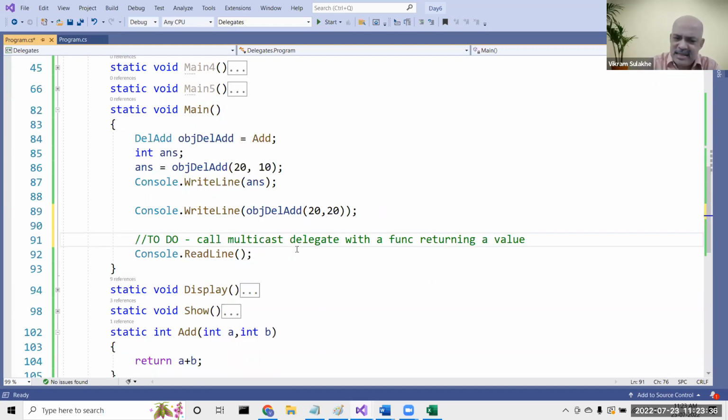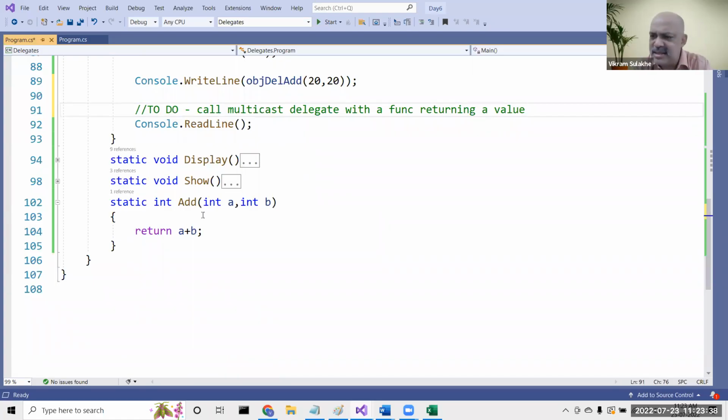So what I'm asking you to do is this. For example, let's say you had add, and you had one more method, let's say subtract, which had the same parameters. Now, if you use multicast delegates and call add and subtract, I would like you to try that code out and come back and tell me. Maybe in the lab session, you can tell me, okay, I tried it out and this is what happened. What would be the output there? Will it allow you to do that? Will it not allow you to do that? What will be the result? That is what I'd like you to try.